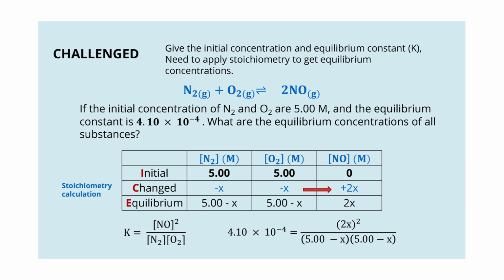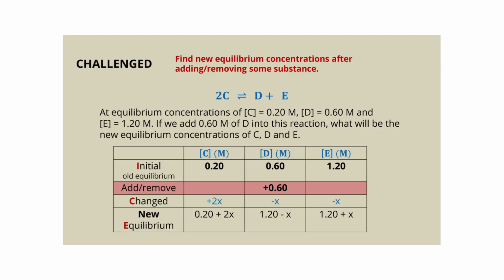It's useful for finding K if you know one equilibrium concentration, or finding all equilibrium concentrations if you know K and the initial amounts. You can even use a modified version if you disturb an existing equilibrium. The initial row becomes the old equilibrium state plus the disturbance. That sounds like a really practical tool.